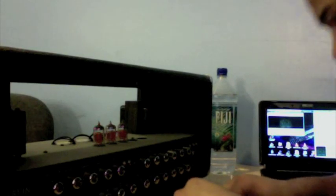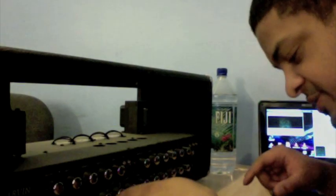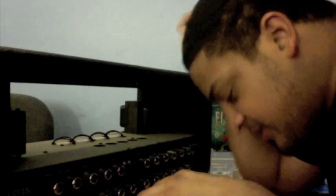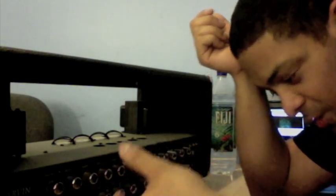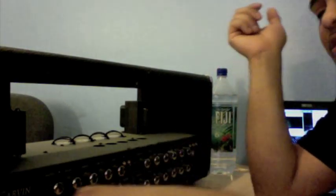Now this amp, I'm guessing, has the same preamp tubes on each preamp. Does it? No, it doesn't. Okay, yeah. They have one different tube, which I'm guessing is the clean. Which is the clean, yeah, because it's the C. I've seen these before. The 12AX7C has more gain than the 7R. So I guess they use the 7R for the clean channel so that the clean channel wouldn't be easy to break up.